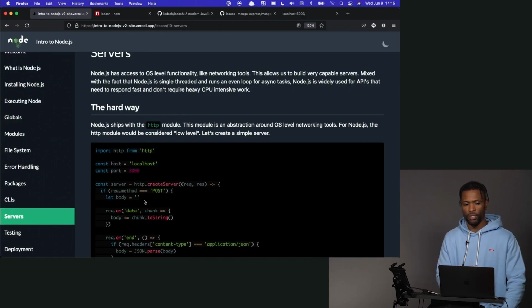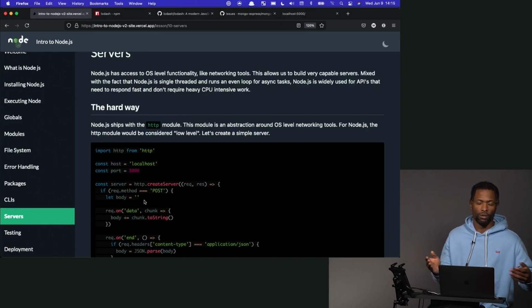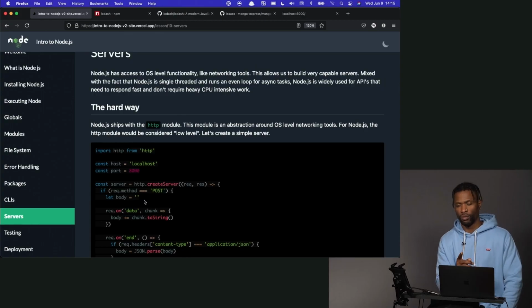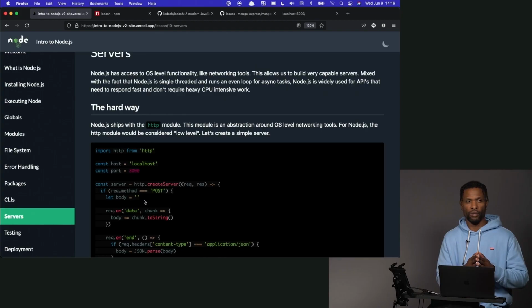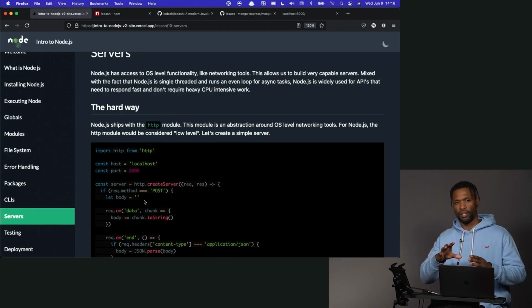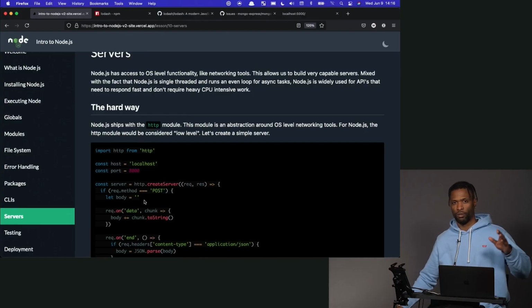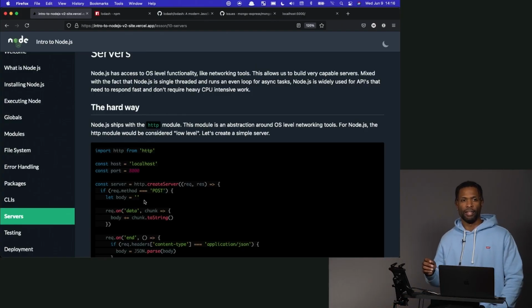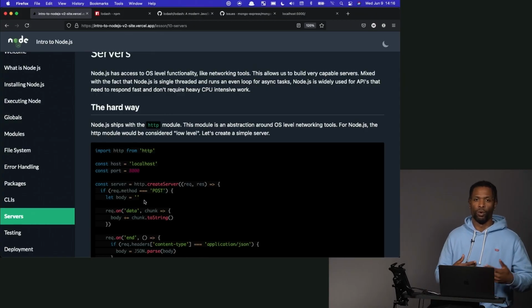Node is, and I talked about this a little bit, single threaded. And if you don't really know what a thread is, you can think of a thread as like a block. So if you have a CPU with 8 cores, you could think of one thread taking up 1 core. So you can do 8 different things at once if you took up all 8 cores. Whereas JavaScript will only ever take up one of those cores, one of those threads, and it basically uses an event loop, which has a different worker thread separate from the thread that your code is working on. And it will schedule different things, and it will just keep looping over and over to see if some work needs to be done.